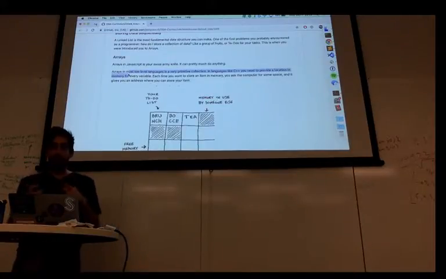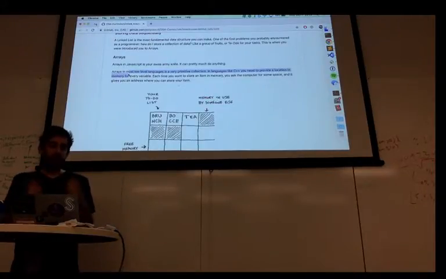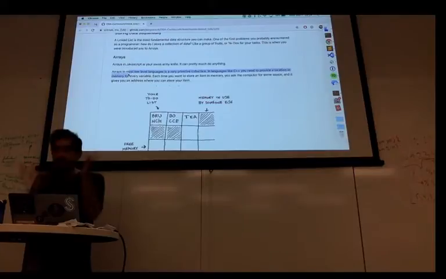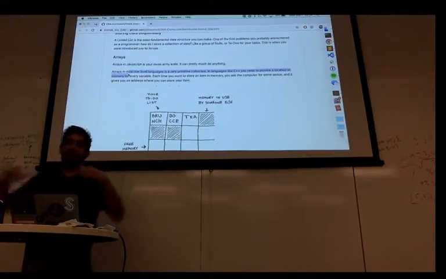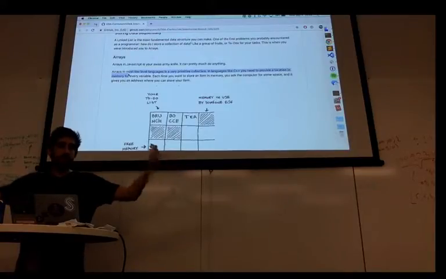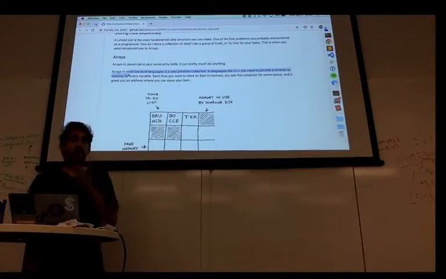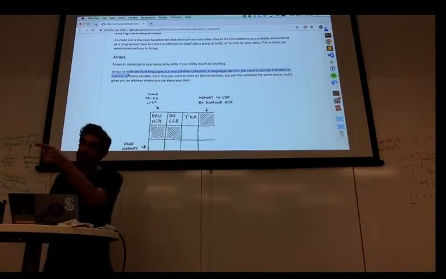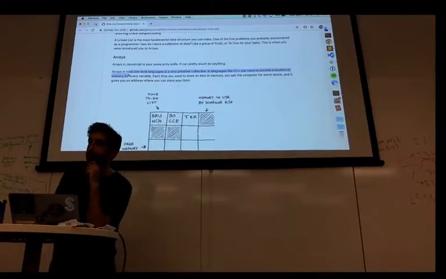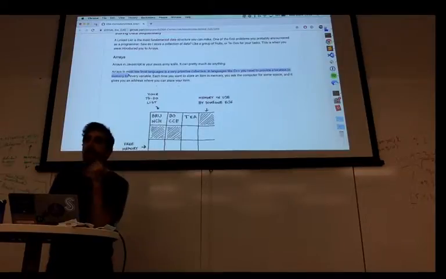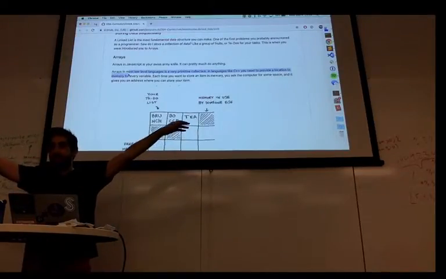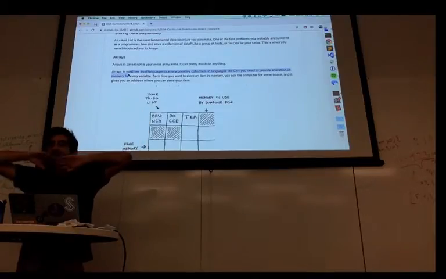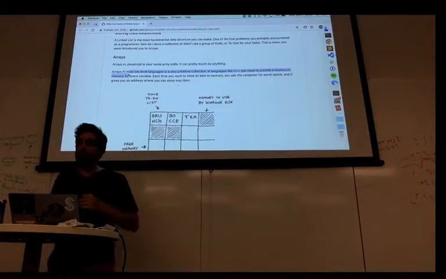That's why it's called RAM. It's built so that you can access any bit of it at constant time. And that's what gives us the ability. If you have an array of size a billion, and I want to get the 500 millionth element, how long does it take? I have an array that's huge, a billion elements. And I want to access the element right in the middle. How long does it take?